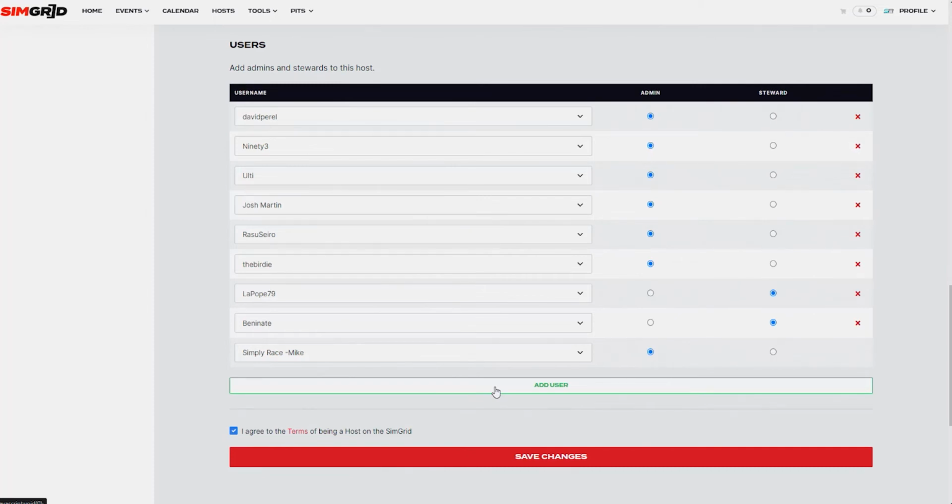The steward setting, if you wish to use it, is just a lower privileges setting. The only access that a steward has is that they can only edit an existing event. They cannot interact with these settings. They cannot create or delete any events, or interact with the kick or ban functions from the followers. Purely editing existing events.